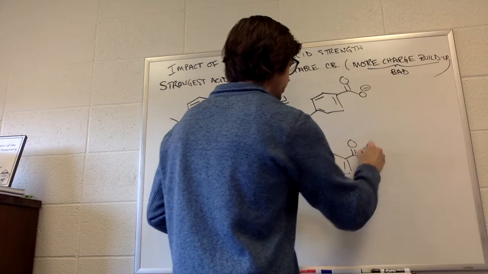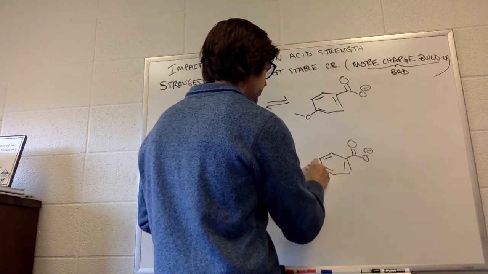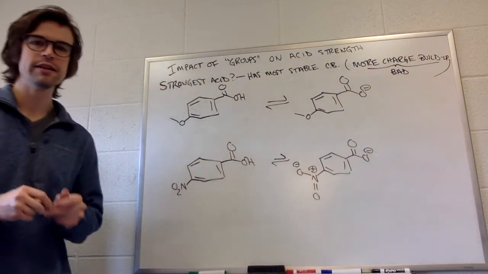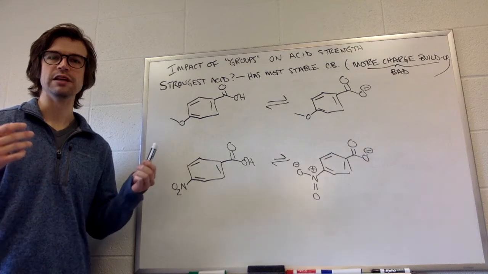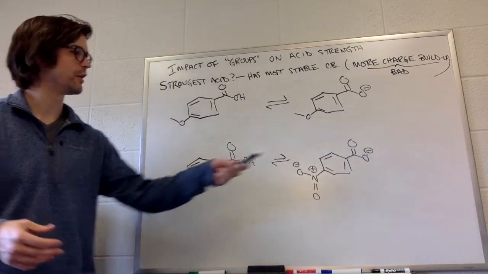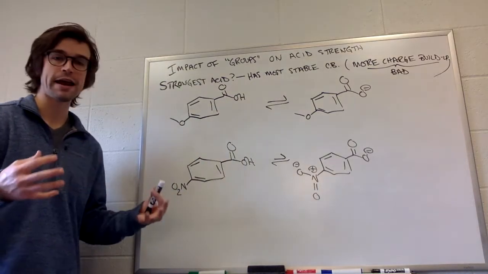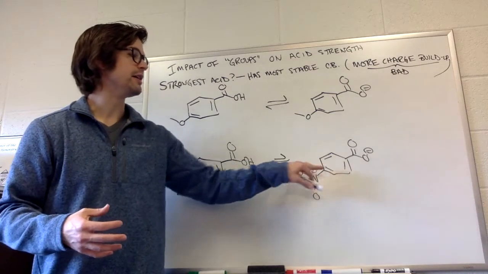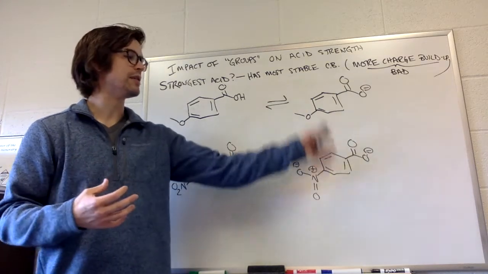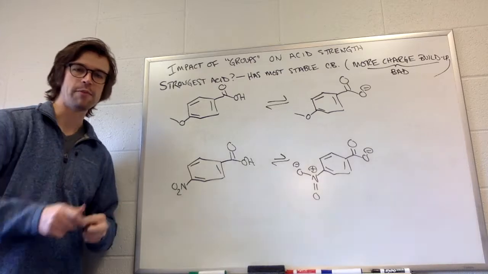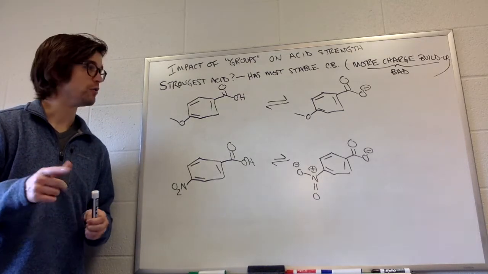So at this point, I would urge you to pause the video for a minute and try to decide how these substituents either stabilize or destabilize the carboxylate anion. So how do they impact this CO2 minus? You should be able to figure that out based on how the substituent ties in with that arene ring. So again, pause it for a minute and then come back. Okay, you've done that. That's great.